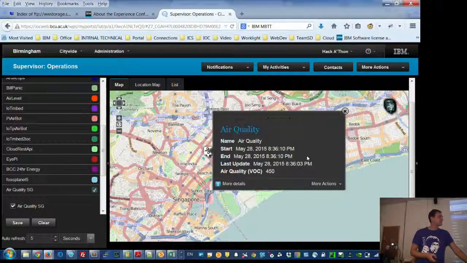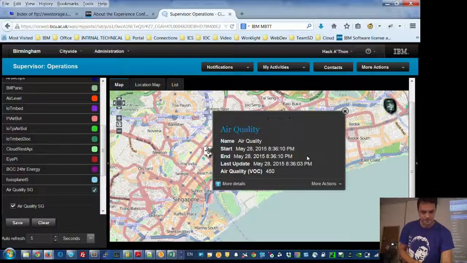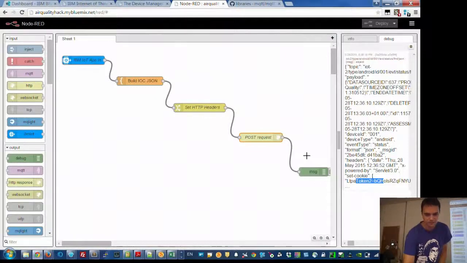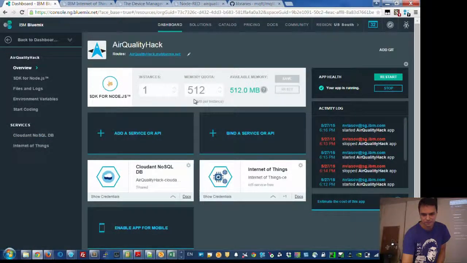So for basic development work, for example doing the Node-RED and everything, the free tier is 512 meg of RAM for 30 days. To run a Node-RED instance you don't need 512 meg of RAM. To run it really smoothly, 128 meg of RAM is more than enough. So you multiply that by 5, you can get about 5 instances. And just to give you a rough idea, 512 meg of RAM will give you about 600 to 1,000 requests per second.